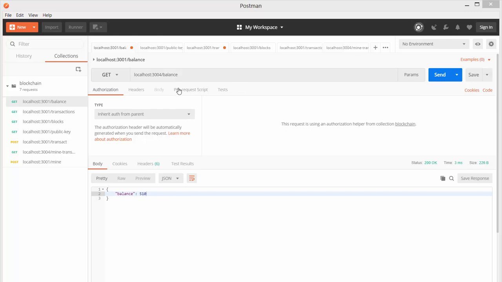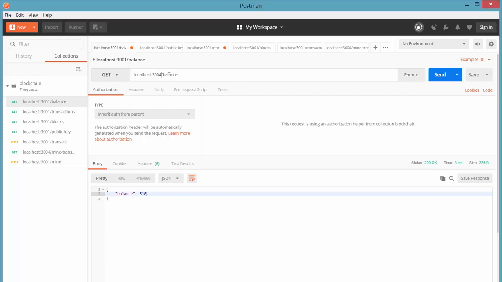User 1 should be the same as before, which is 400. That was what it was after the last block was mined. User 2 should still be at 600. User 3 should still be at 500, which is what they started with. And the miner should be at 510 because he only mined one block.